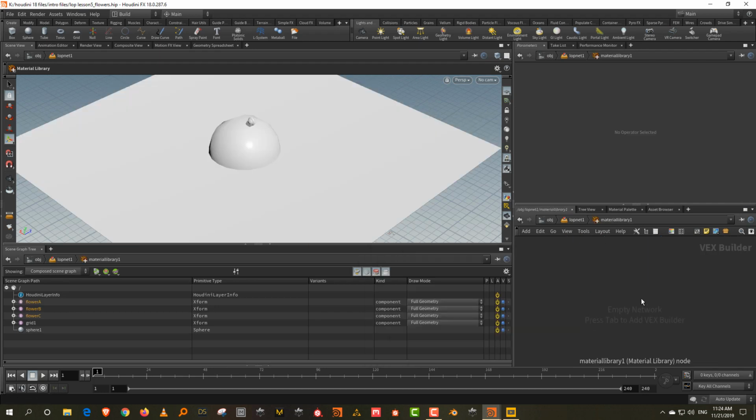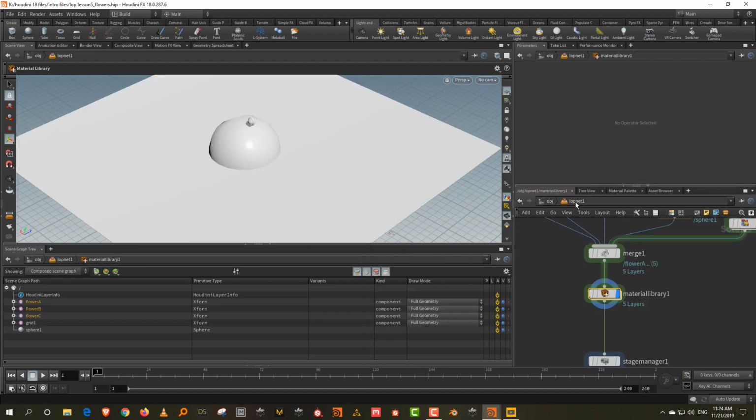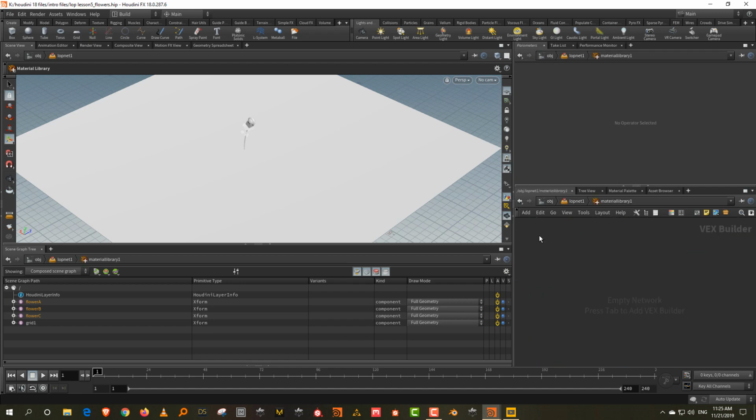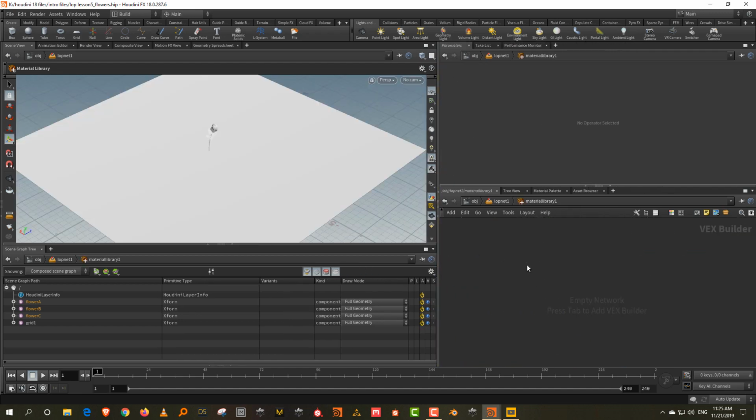Okay, so I'm just going to jump in, and let's do one thing. This sphere that I had made is pointless because I was just trying to show something, so we'll get rid of that. Okay, so I'll just jump into the material library. I need 3 materials. I'm not going to give anything to the grid. So I need one for the plants, one for the stem, and then one for the flower.